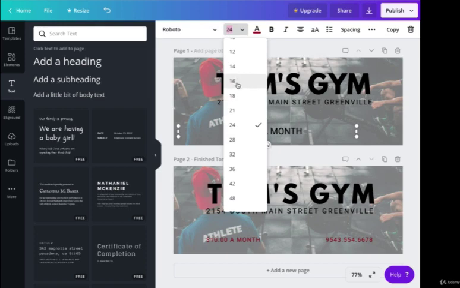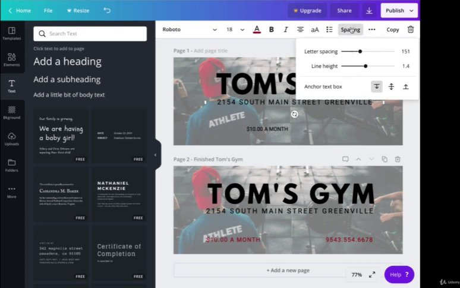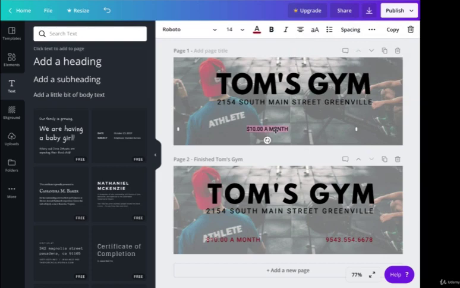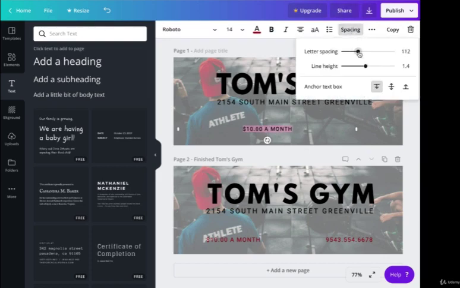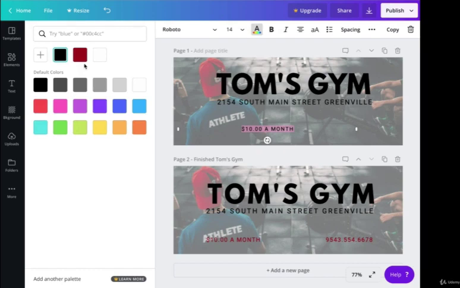I'm going to go down to maybe 14. And then you want to make it the same letter spacing. So I have 151 here. I'm going to change this to 151. And I'm going to change the color to red.